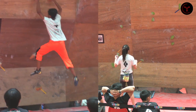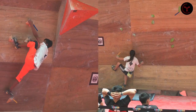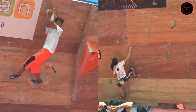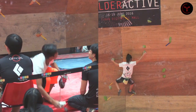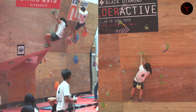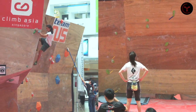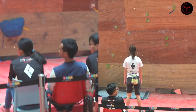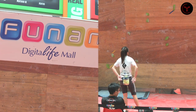But of course, the climbers before them are trying to catch up, trying to get that gold as well and have the podium finish. Alam Shah seems intent on keeping his title, cruising up that last section there. Easy does it. Like a walk in the park. Declaring to all the other climbers, no, that first position is still mine. Oh, and we have another top by Lawrence Ho from SPRC. And another. And another. It's really nice seeing one top after the other. On her last route, Ridiani from Springfield Sec. 3 tops in less than 10 seconds. Wow.